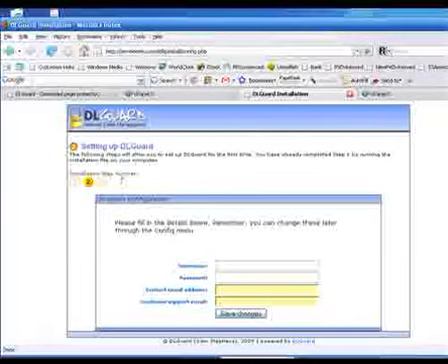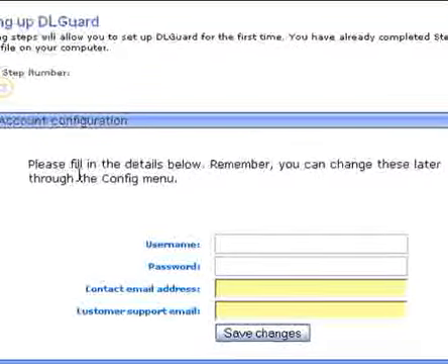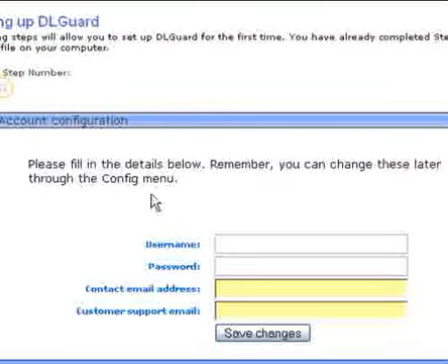This is the installation step number 2. As you can see, there's 3 steps right now. So why don't we just disregard that last little snafu and not worry about it? But in case you have to encounter it yourself, then just do what I did. Just delete whatever that was up top. I'm stumped. I have no clue what that is. Okay, so let's get on back to this. Username, password. Remember, you can change these later through config.